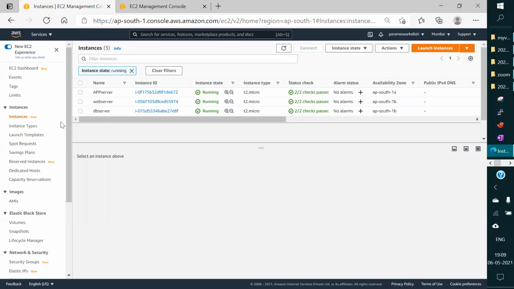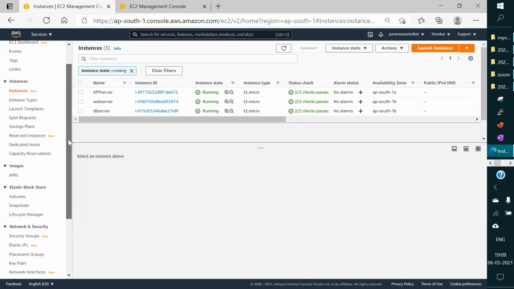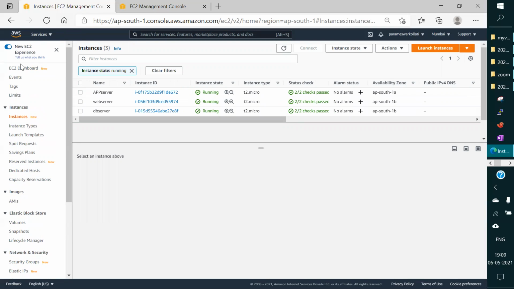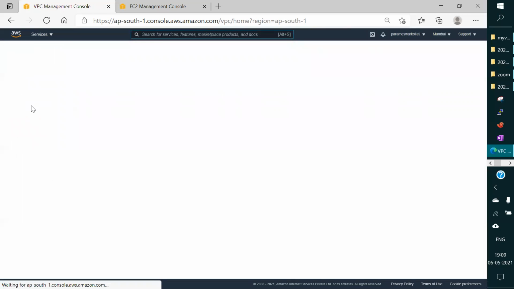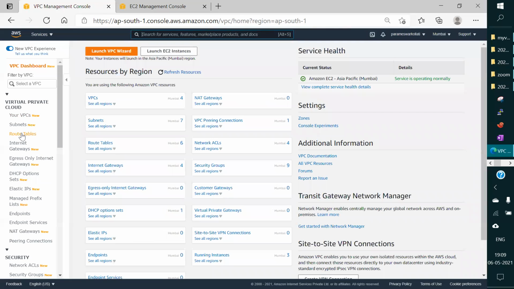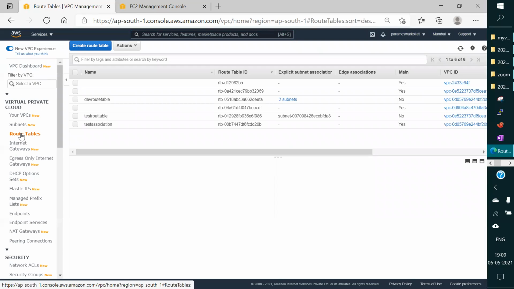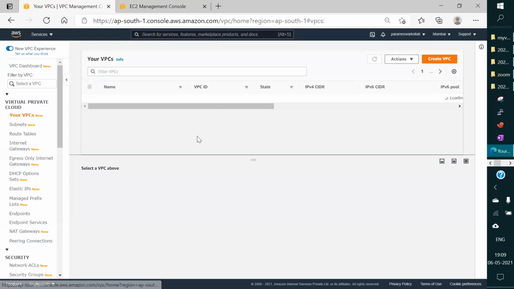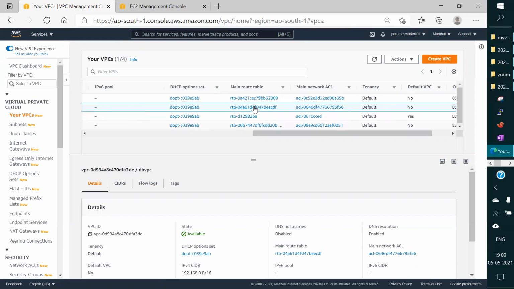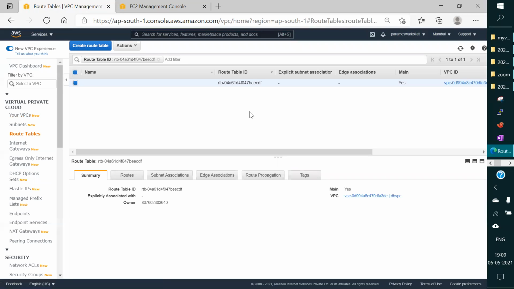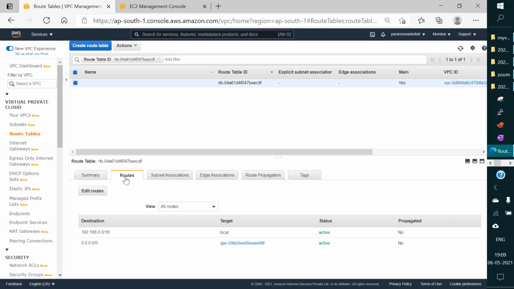Okay, let's check the route table again. VPC, route tables, my DB VPC, my DB main route table. Routes.